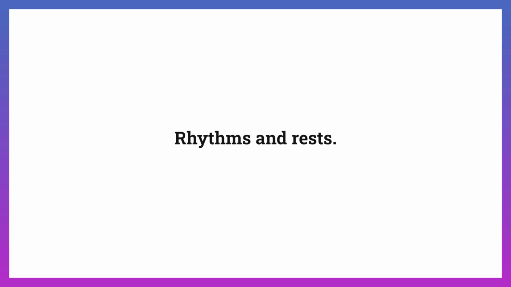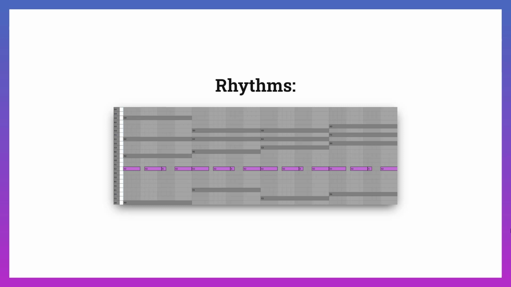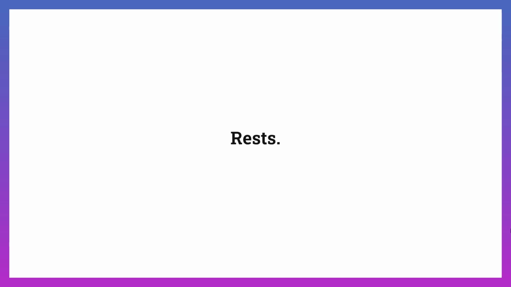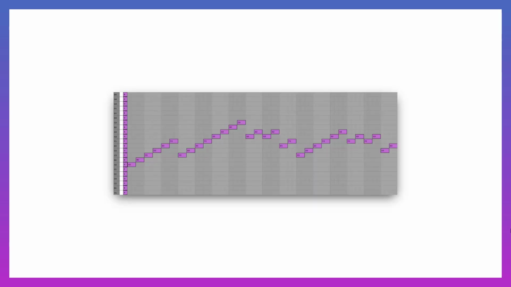A few things that are important for blocks: rhythm and rests. If a rhythm is interesting enough that even a single note sounds good with it, then it's good for a melody as well. And rests are just as important. If you fill the whole timeline with notes, then your melody will become boring and tiring quickly.